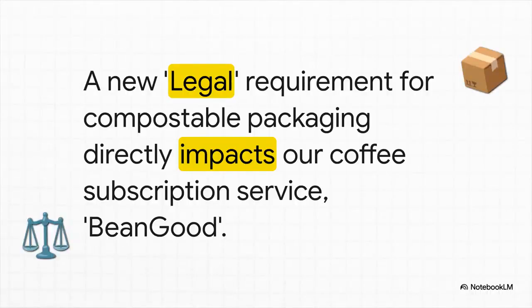Okay, let's make this feel real. We're going to use a fictional coffee subscription service called Beangood. Now imagine a new law gets passed that's a legal factor, right? And it says all packaging has to be compostable. Bam! Just like that, Beangood has to completely rethink its entire supply chain. That is PESTEL in action. It's what helps you see these kinds of changes coming down the pike.